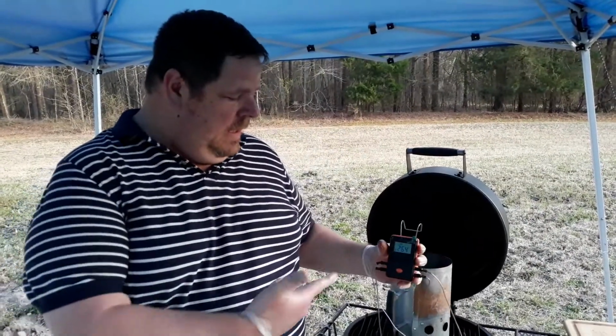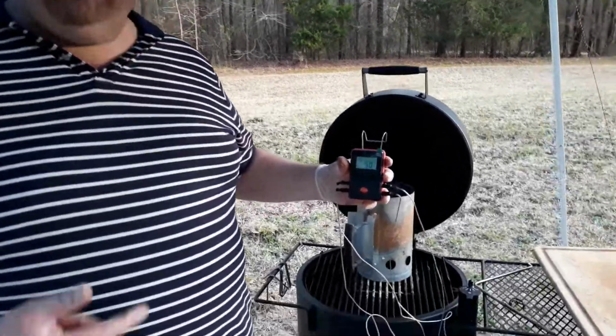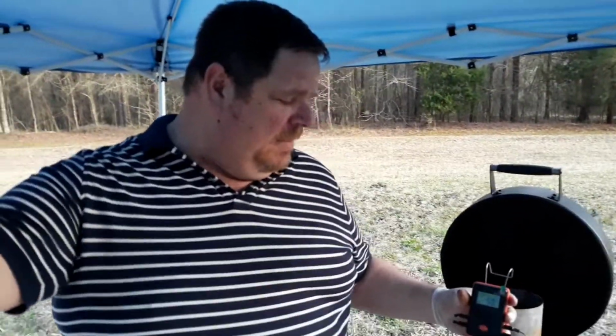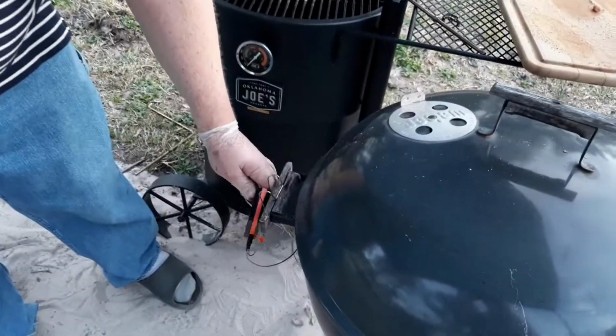And if you're wondering, I'm using my Inkbird wireless four probe thermometer. I've done a review on this. I've got my remote screen on the inside, so I'll be able to watch these steaks. But I'm just going to hang that right there, and I'm going to go in and kick back and enjoy some TV.